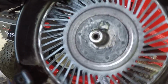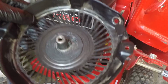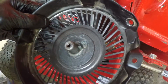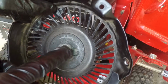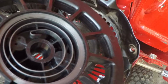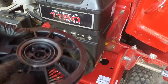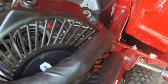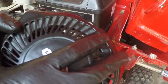I spread some of the original grease around on the shaft here, and basically what's supposed to happen is this thing rests in there like that. The spring hook there hooks onto that metal piece there, and that's what allows you to wind it up and for it to spring back. I'm going to try and do this without making this spring pop. I have a tendency to make these things pop, which is not good. Alright, there we go.